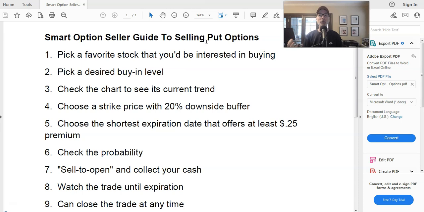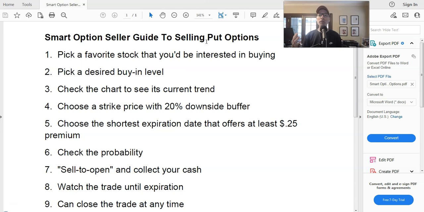Now, if you're a seller of that put option contract, you're predicting that the stock is either going to stay flat or go higher, but the stock could actually fall a bit and you'd still walk away a winner. But in this case, there are two ways to look at selling put options. Number one, you're giving yourself an opportunity to buy a stock a lot cheaper than where it currently trades. So if a stock's currently here and you sell a put option with a strike price down here, what you're doing is saying, okay, I'm willing to step up and buy this stock at this price down here.